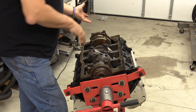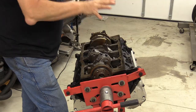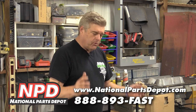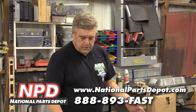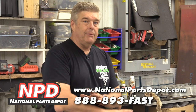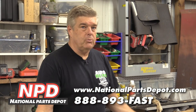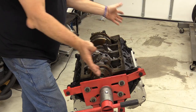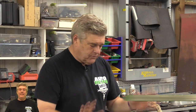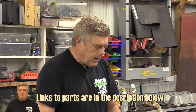Now we did a thing on it back when I was in the magazine stuff, talking about the engine. So we were able to get this covered for Coast High Performance. We're going to talk about it again because this is a pretty cool setup. Now this is a later model Ford block. I am not going to go off into all that because we could be here for days talking about the little subtle changes that Ford made to these things as time went along. But suffice it to say that this is a 90s block.